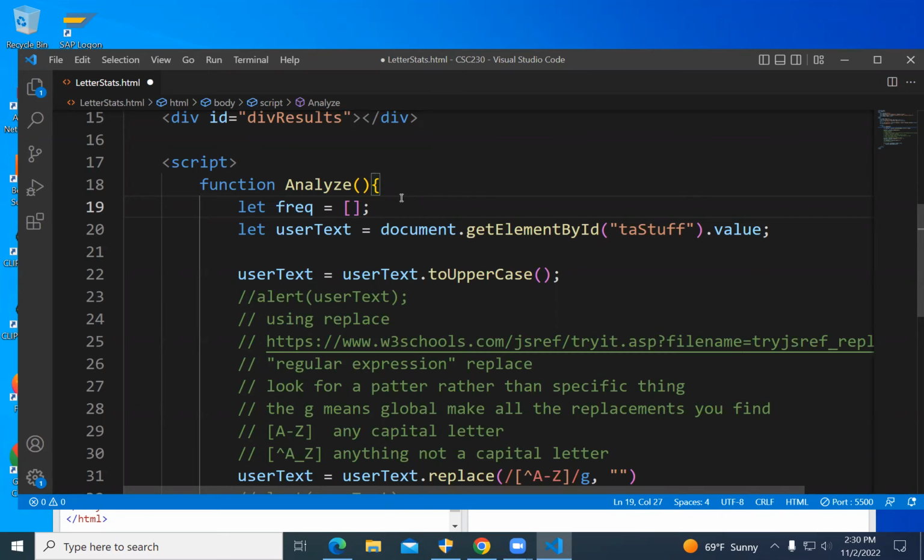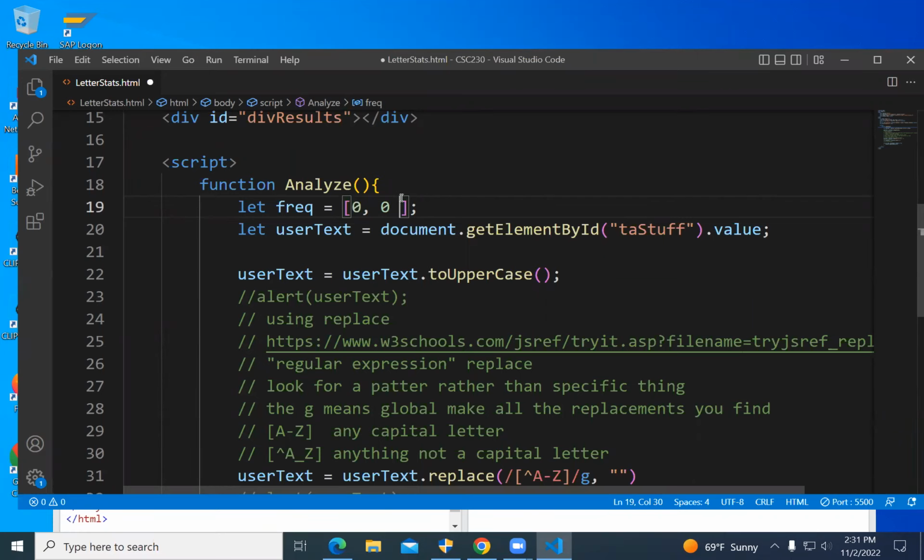This is going to be 26 counters. That's what an array is. It's just a collection of related things. So I have to set 26 things equal to 0. One thing I could do is write it out 26 times. That's one approach.